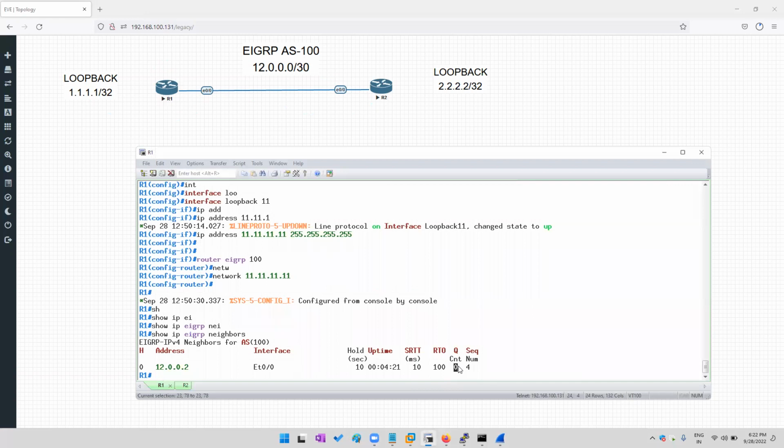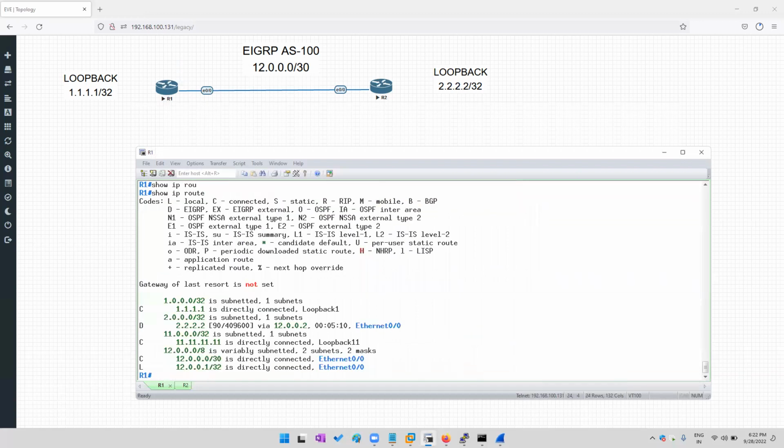Is any packet stuck in my buffer memory? No. Last sequence number acknowledged is 4. Now show IP route, so we verify the routes we are receiving. D means internal EIGRP. If we are getting a D EX, that means an external route from another AS, from another routing protocol. Clear? This route we are receiving has AD value 90 and a metric, and via which one? 12.2. R1 is receiving on which interface? E0/0. How long ago did this update arrive? 5 minutes 10 seconds. Go to the R2 side.